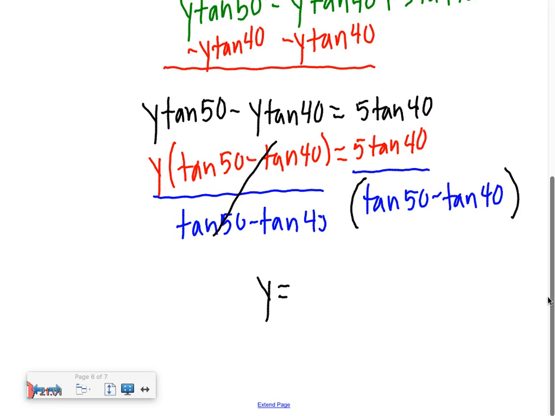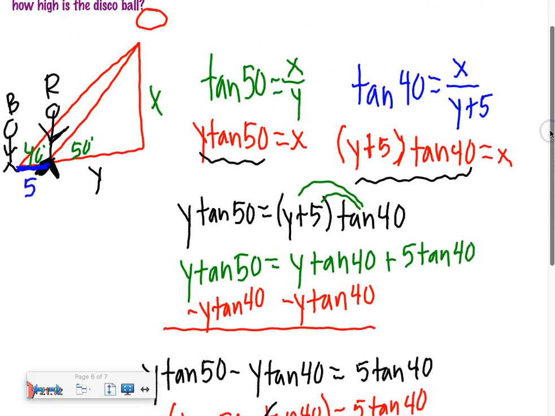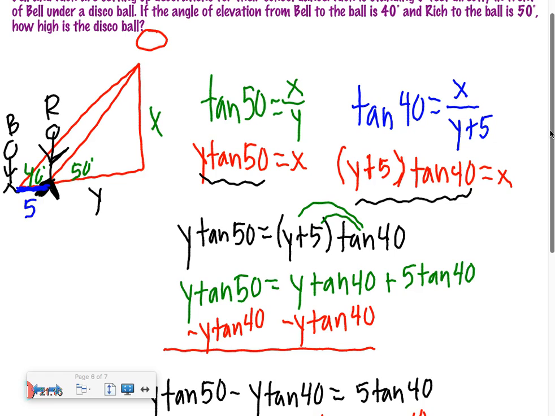So we should have gotten like 11.9, folks. But the only downfall to that is I wasn't looking for y. What were you looking for? X. This is how far away actually Rich is from here. But we have to plug back into this to find our x. Now that I know that this is 11.9, I can write tangent of 50 equals x over 11.9. And now we just solve like normal. How are we going to get rid of 11.9 in the denominator?